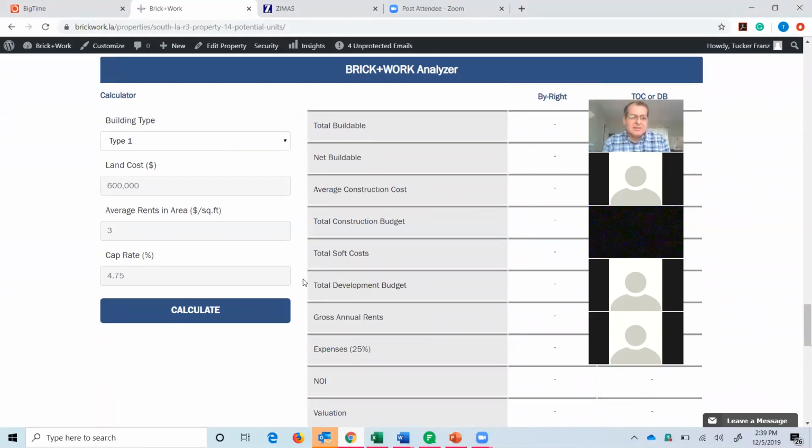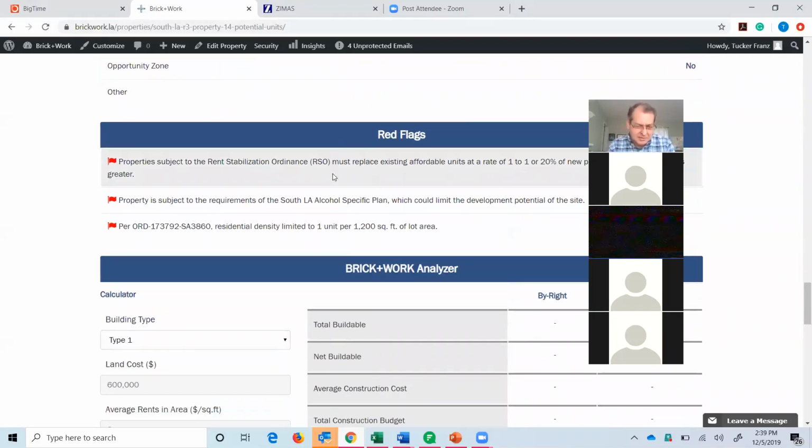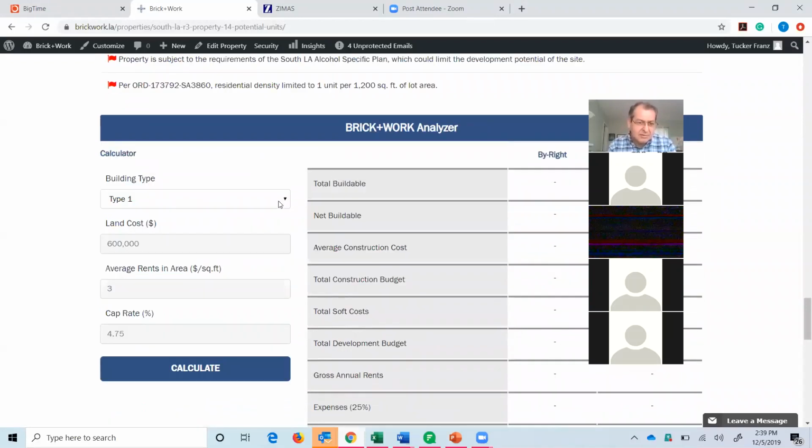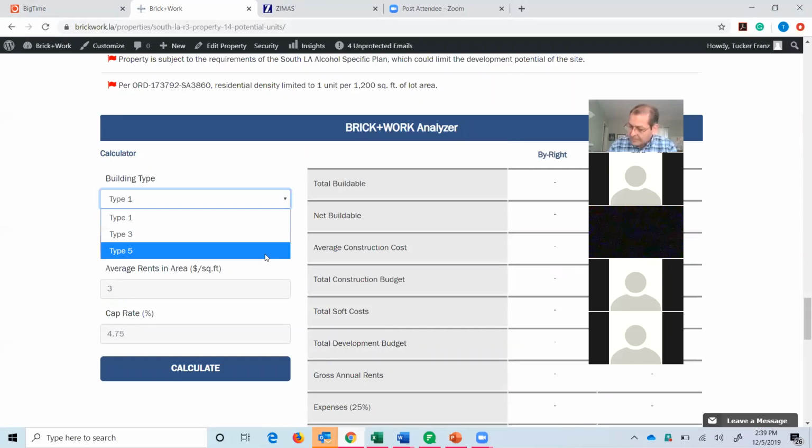Yeah, this is kind of where I got confused a little bit. Type 1 would be wood structure, right? Type 1 would be like steel high rise, usually over 6 stories. Type 3 would be like concrete, and then Type 5 would be wood framed, usually up to 3 or 4 stories.